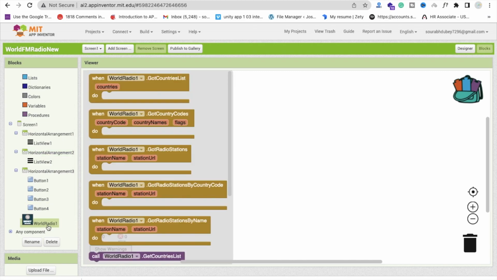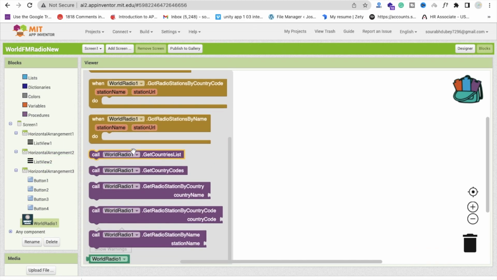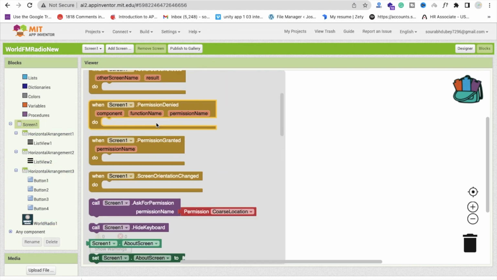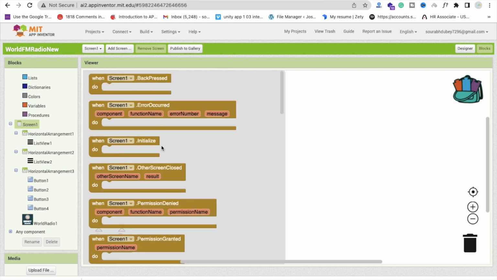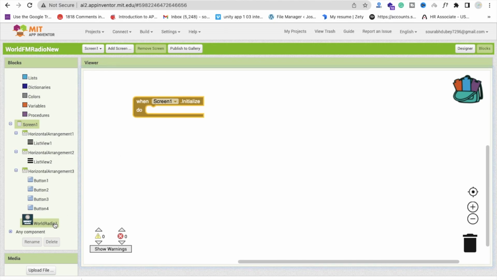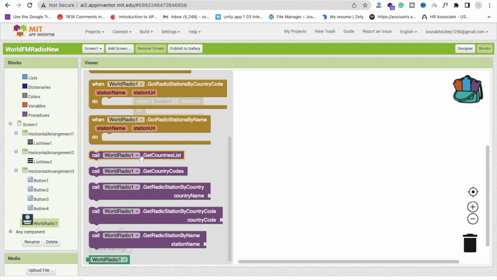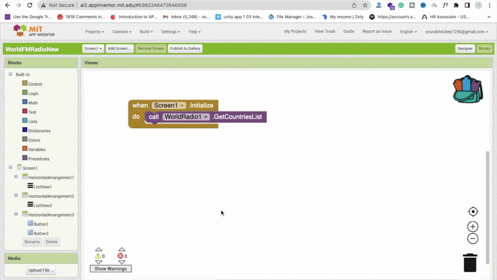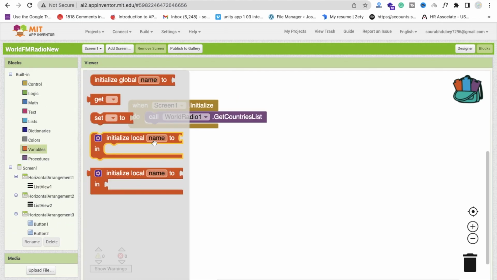So click on World Radio, and you will find a lot of components and methods here. First of all, whenever we initialize our screen, or whenever we open our app, when Screen1 initializes, we need to fetch the whole country list. See, GetCountriesList, this one, we will fetch this. Now we need to create an empty list here.